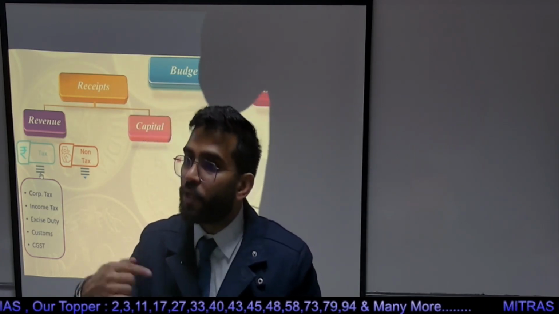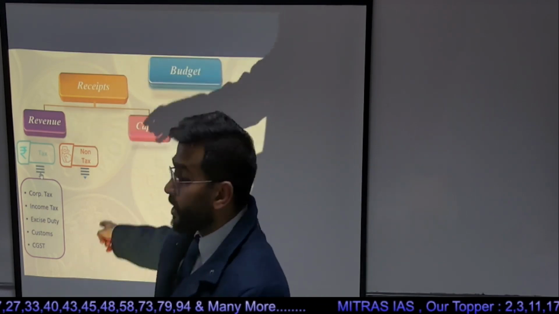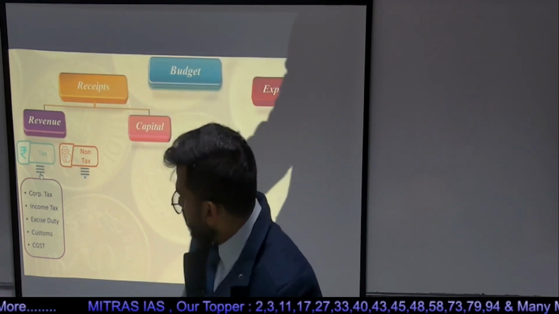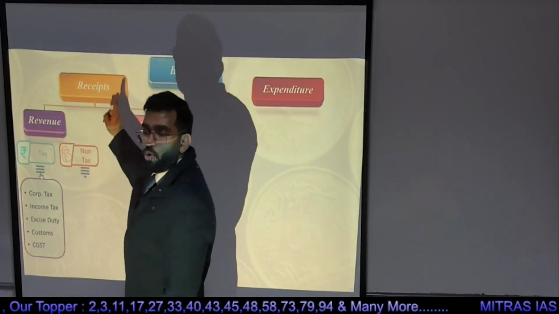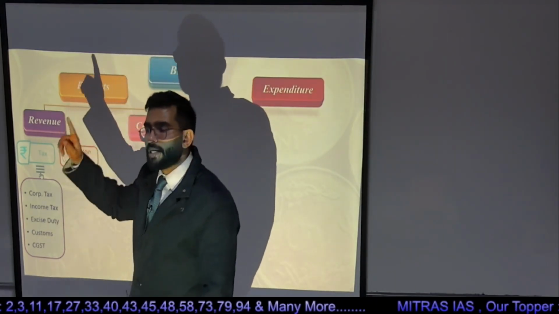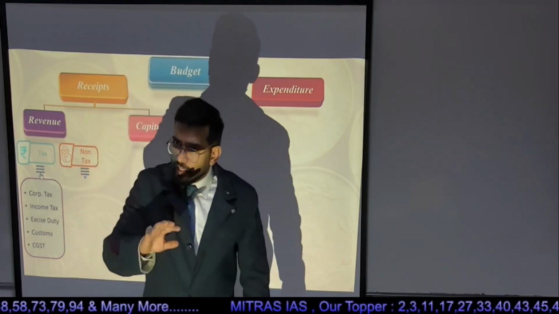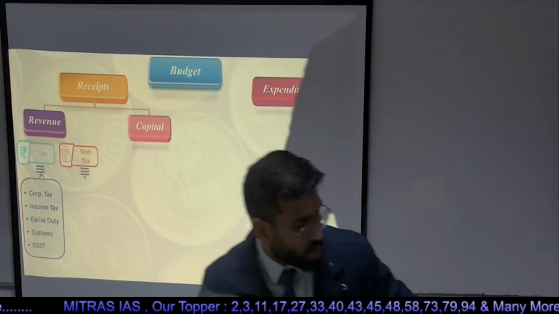So if you see the 15th Finance Commission, it says that 41% of the shareable tax pool will go to the states. For example, if the sum total of this is 100 rupees, 41 rupees will go to states and the center will only have 59 rupees with itself. So the center is only interested in the net revenue that it is getting, and I'll just show it to you right now.